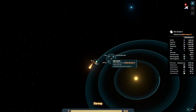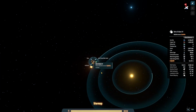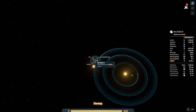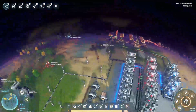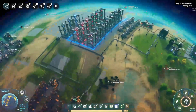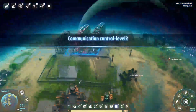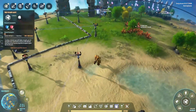So I think what we'll do is we will mine everything here from Beta Arindi, send it to the other world, this desert one, which has 100% constructible area already, and we'll build like basic refining here and stuff, and kind of fill this planet up, and then send kind of the intermediate products back to our primary world. That works, I don't know. We'll see how things work. I think that's what we'll do. We'll make this kind of our hub of everything, right? Where things will get sent. I like getting more construction drones and more things.